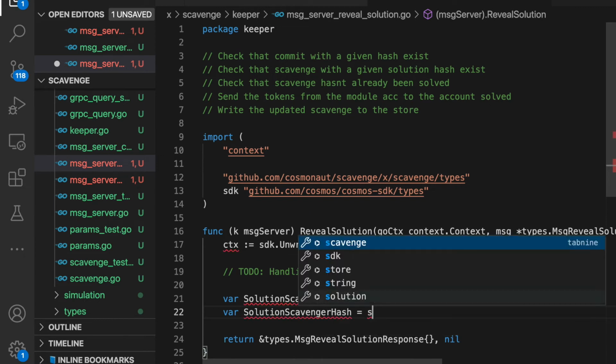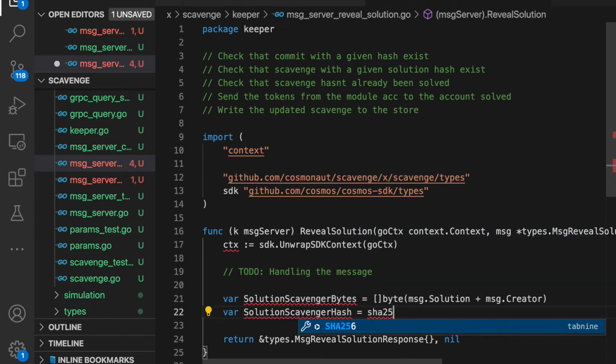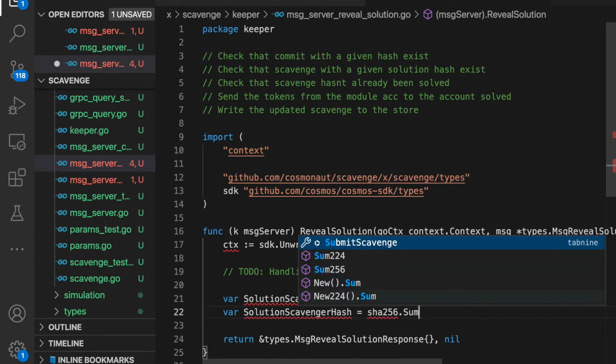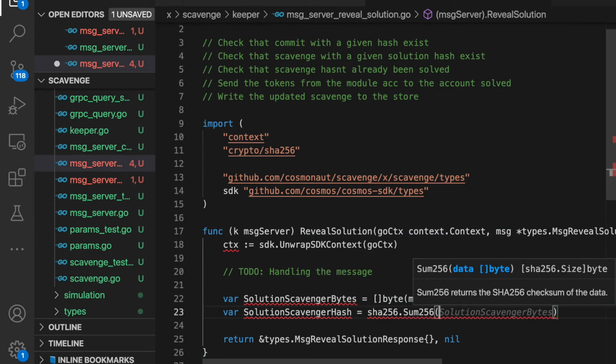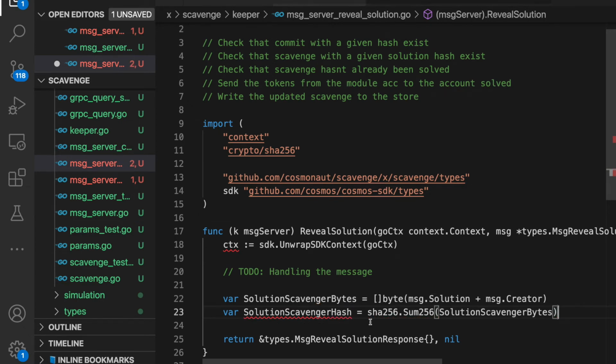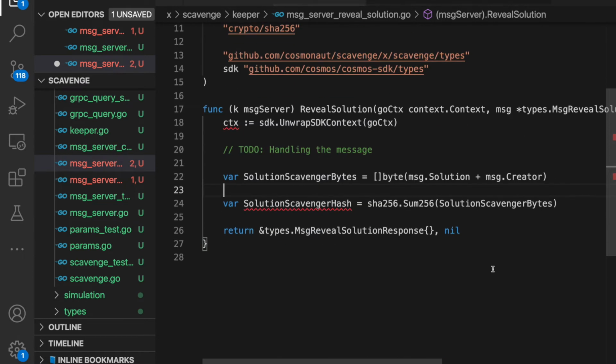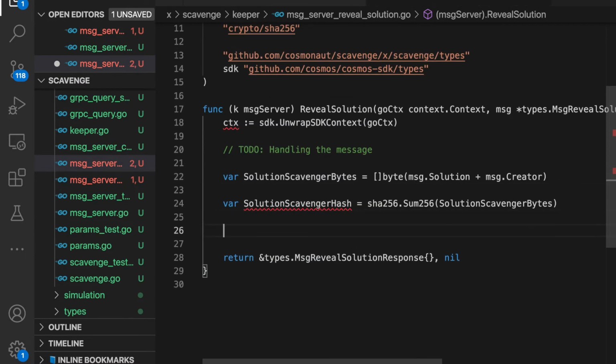So let's say we use this method sha256.Sum256, and we pass in the solution scavenger bytes.